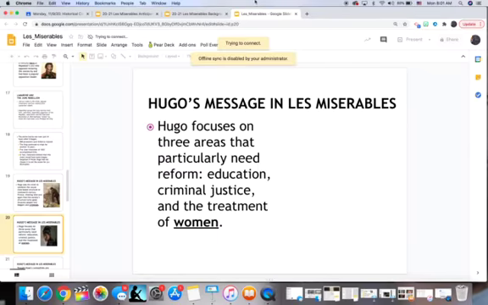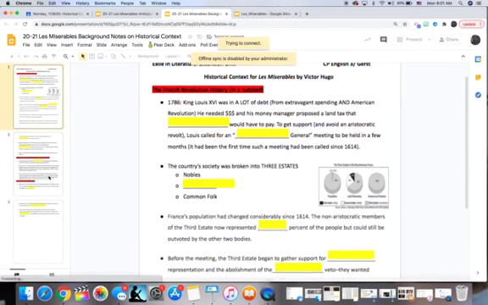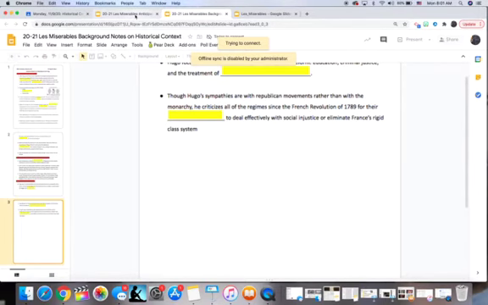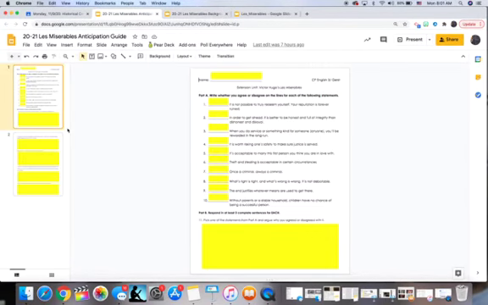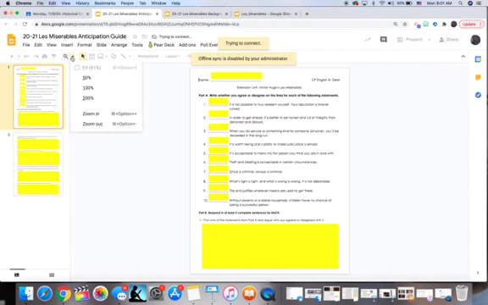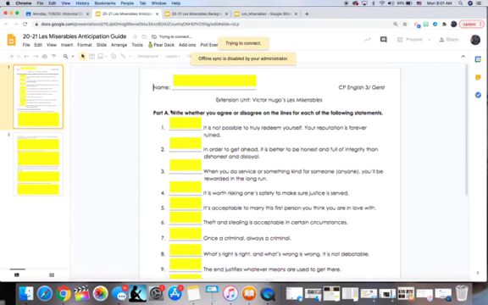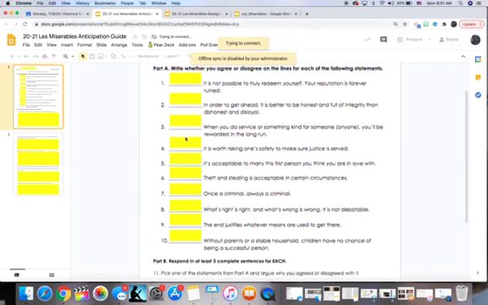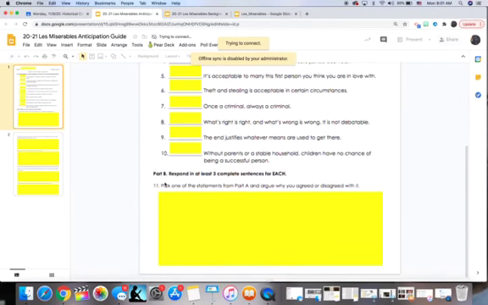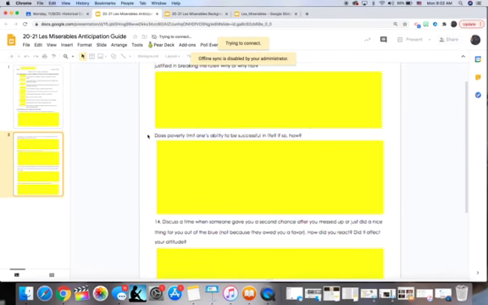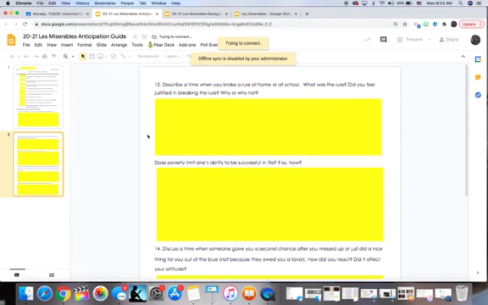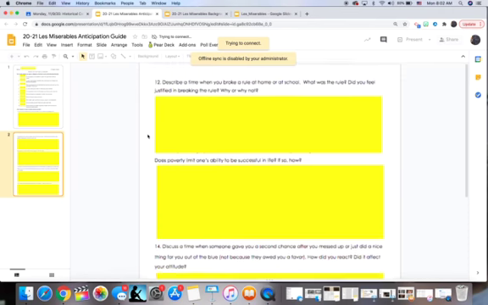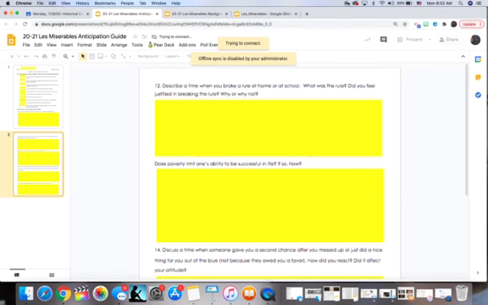All right, so those are your notes. You're going to want to make sure that these background notes are completed. You should have had corresponding bolded and underlined sections for each of those. The remainder of your time today is going to prepare your minds for some of the thematic ideas in the text. To do that, you are going to see areas where you will put whether you agree or disagree with each of these thematic statements. And then in part B, you're going to respond in at least 3 complete sentences for each of these items. Please don't put, I don't know. And if you do put, I don't know, offer an explanation of maybe how you think you would react to one of these situations. Okay, we'll see you tomorrow.